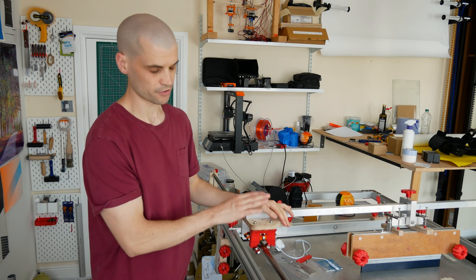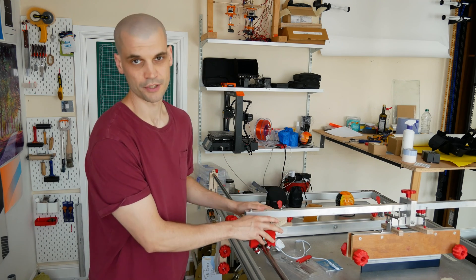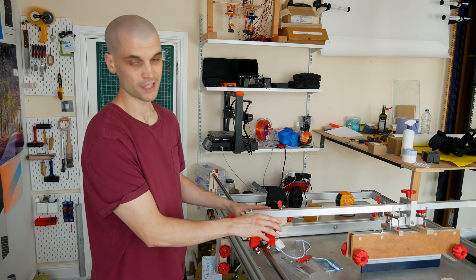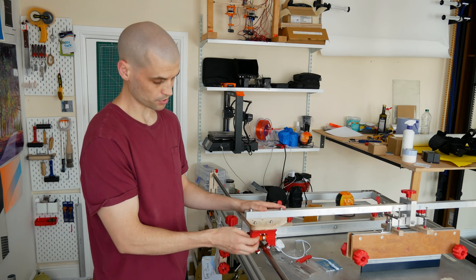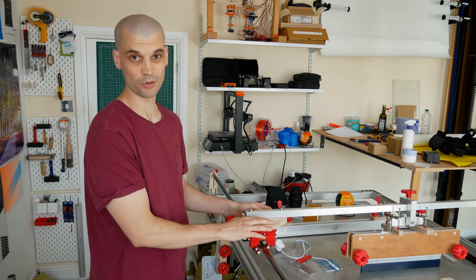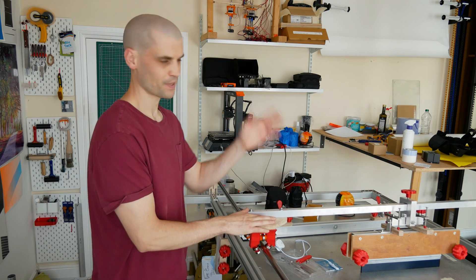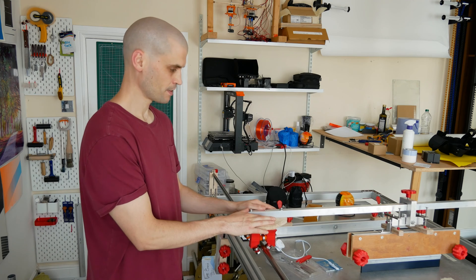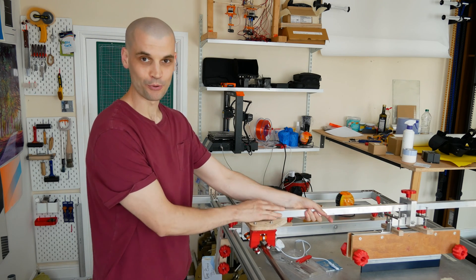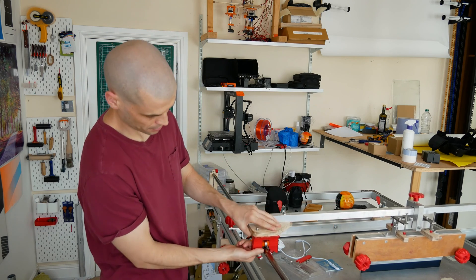I was just getting ready to finish up my squeegee arm upgrade video and I thought I would do a bit of a comparison in the process. I've got one machined out of aluminium and then I also 3D printed one — I thought I'd see if the 3D print would hold up over time; I was expecting to make this video in like three or six months. But I've just put it on, literally pulled the squeegee back the first time, and the 3D print has snapped.